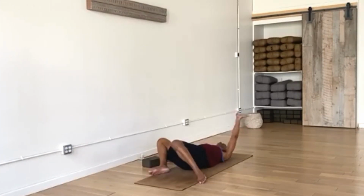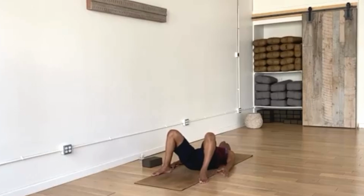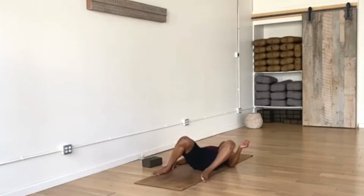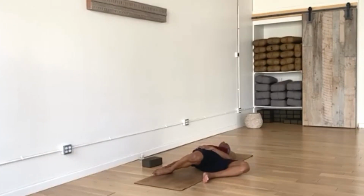Take a breath. And we'll go ahead and take the knees over to the left. As the knees go to the left, the left leg has an outer rotation. The right leg has an inner rotation, affecting that low back area.